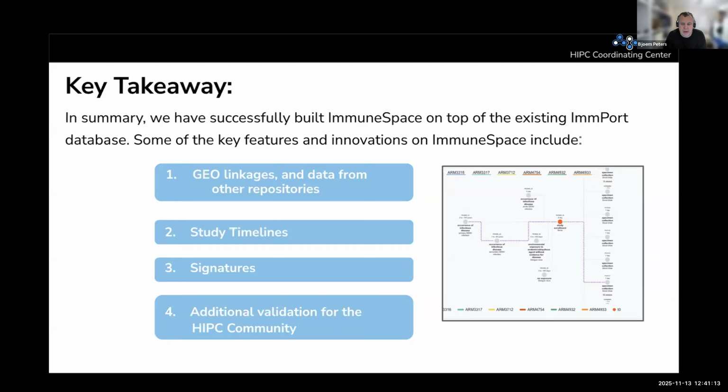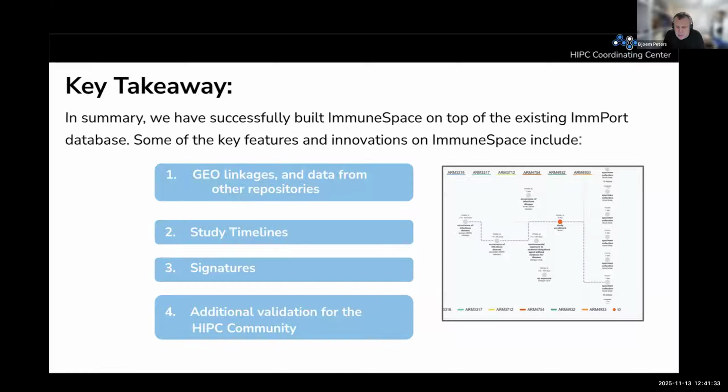So there's linkage from ImmPort data into GEO SRA, and we want to allow people to tie these more directly together, because that linkage is not strictly enforced and can be a bit challenging. That's what Jay was just showing you.